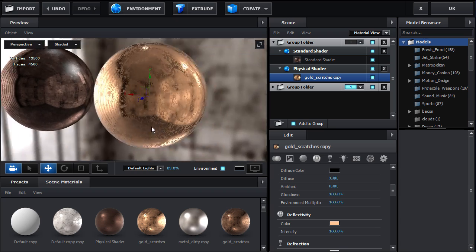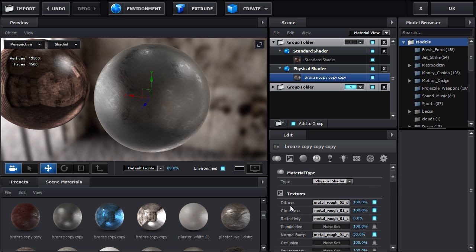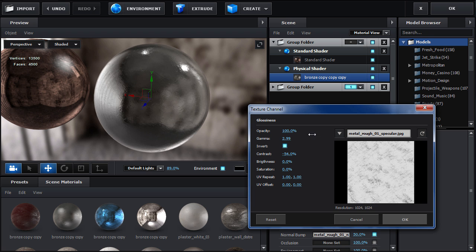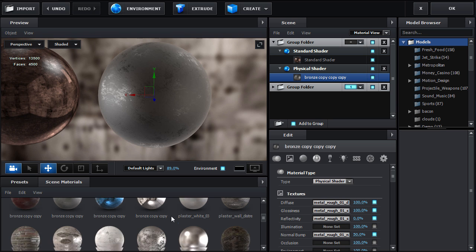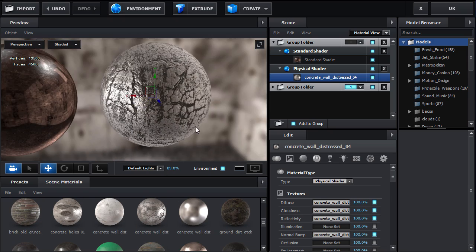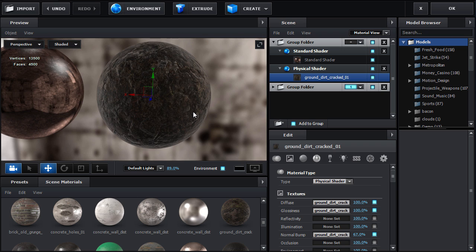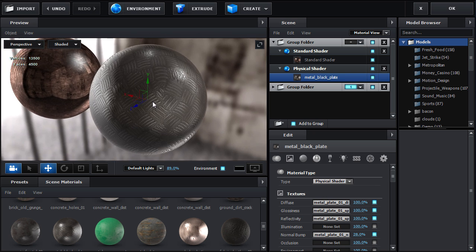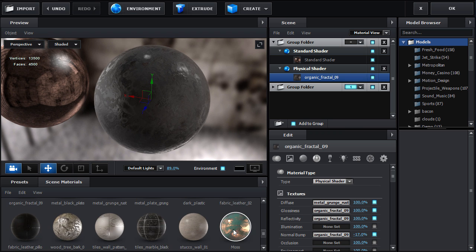Let's just click on a few different shaders here. Let's just take a look so you can kind of see the variation. And the fun thing is that you can just go into that glossiness map and you can just tweak it. You can invert it, turn the gamma up, play around with the brightness, and you could really create some interesting surfaces. We've got this nice concrete looking wall, ground, and you notice like something like the ground, I don't see all those highlights because the ground isn't that reflective. So you're not going to see those bright highlights that you're going to see on some of these other kind of metallic surfaces. So let's kind of take a look at a few more here. That's where once you get in here and you start playing with real-time physical shaders, it's a lot of fun.